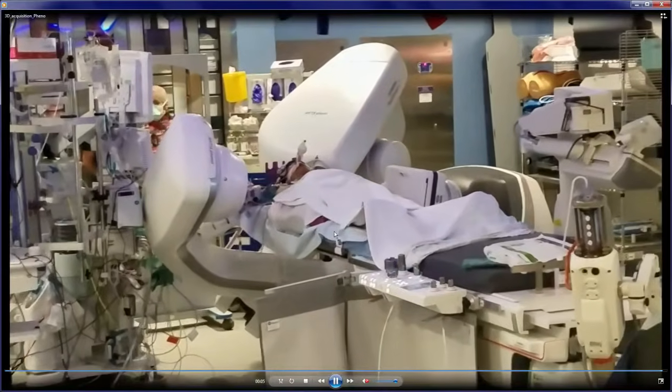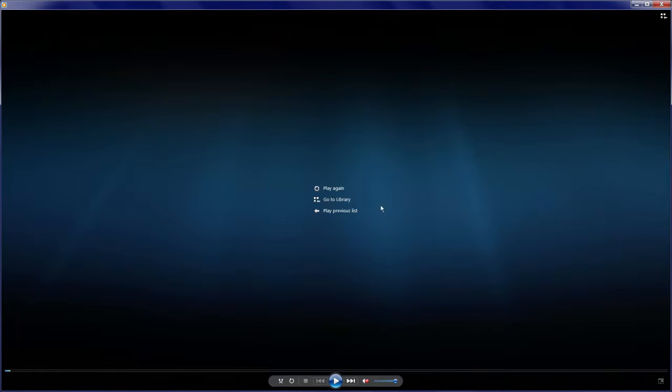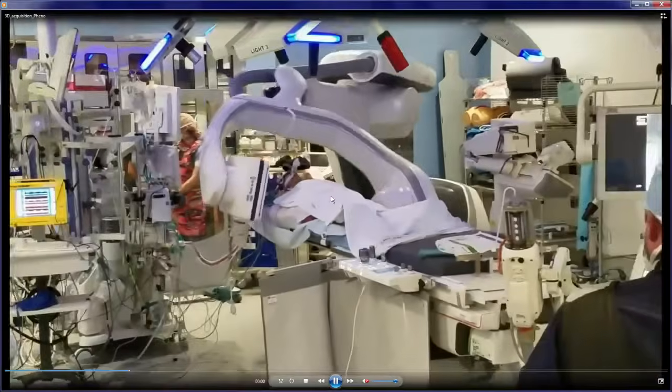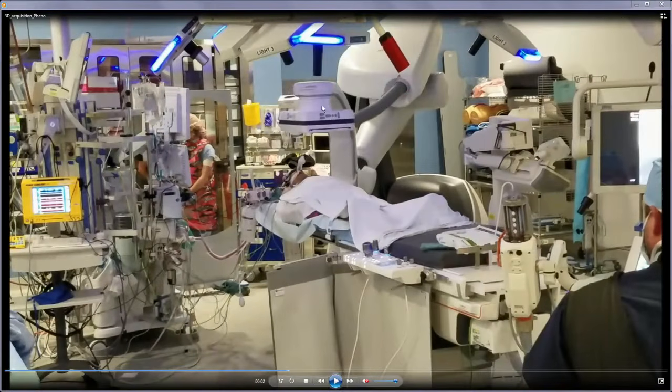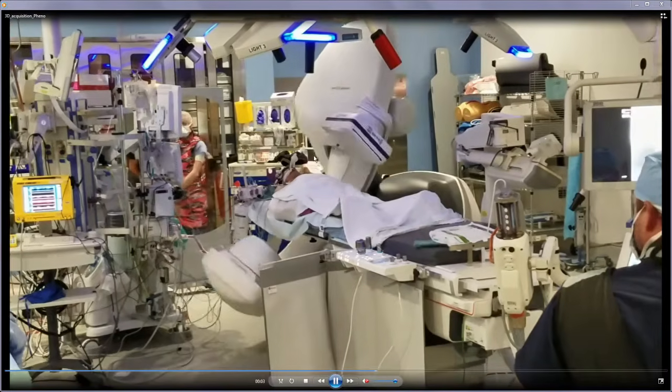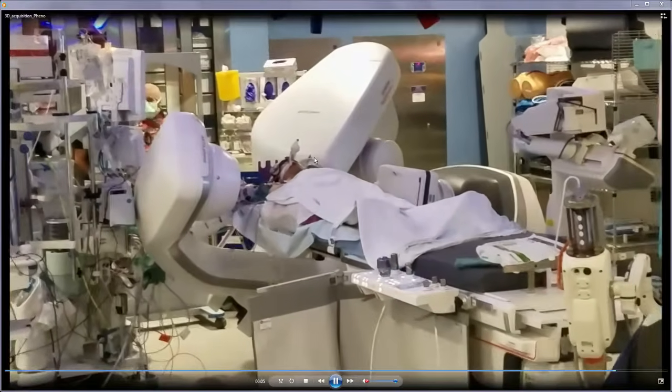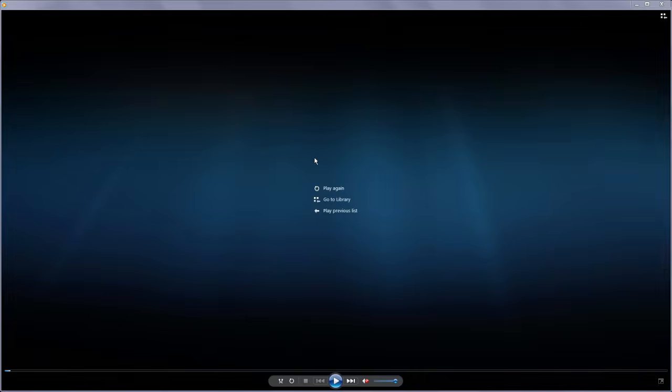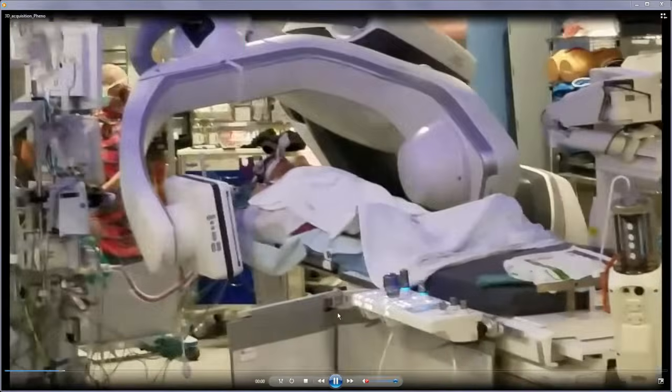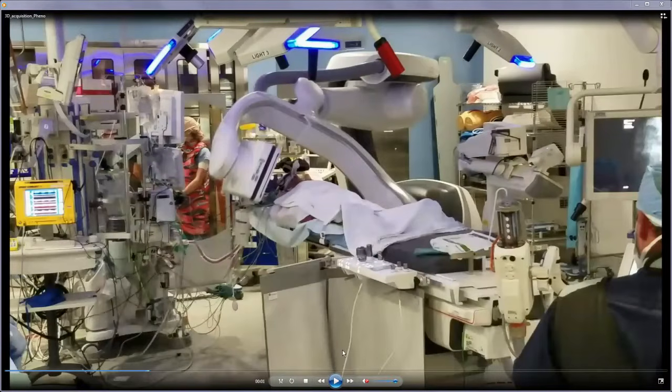Maybe Dr. Lumsden can give an overview of this. So what you are seeing here is a C-arm that is mounted on a robotic arm which can rotate around the patient and generate 3D images. Since we already have a very good 3D image, we don't necessarily have to acquire another set of 3D images. What I'm going to demonstrate is, can we acquire just 2 images and integrate this preoperative CT image to how the patient is lying on the table?